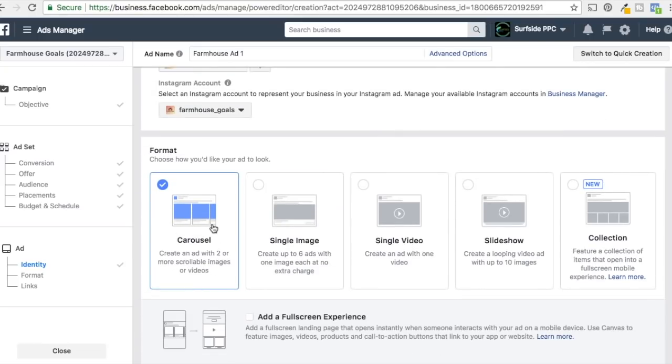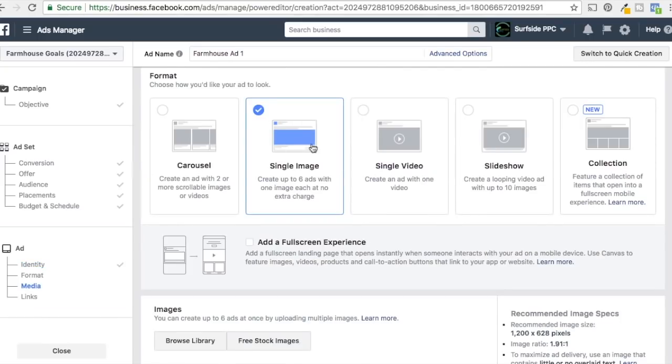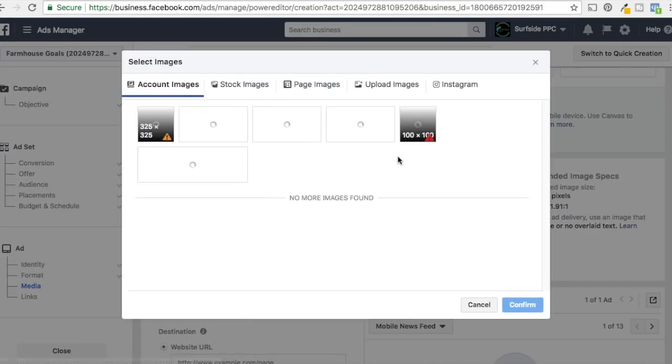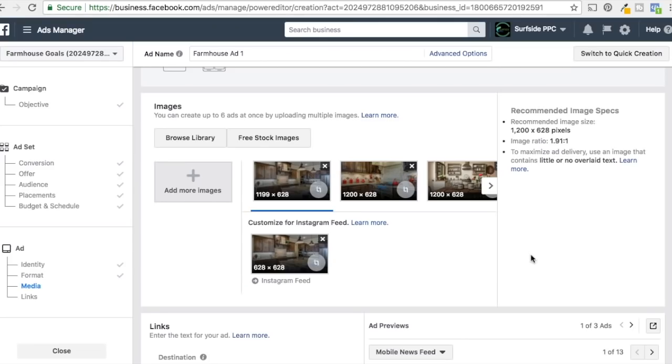Back to the asset library. Again, for canvas or carousel ads, you definitely want to look at our tutorial. For us, we're going to use single image. So what you could do is just come into browse library. Since we already uploaded our images in there, it's these three right here. They're just not loaded yet. All right, so we've uploaded our images here. We have all three uploaded at a time, so we can create 3 ads at once. Makes it a lot easier.